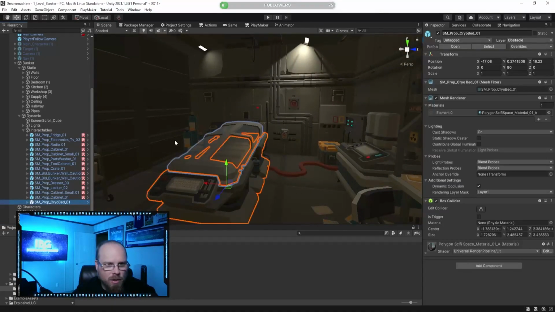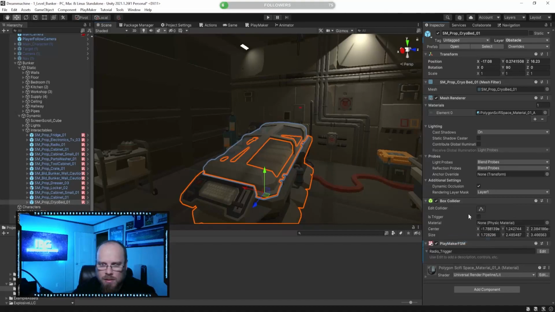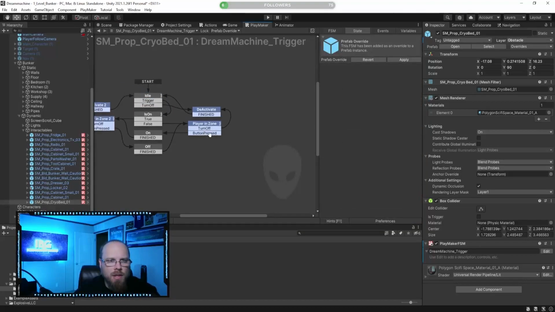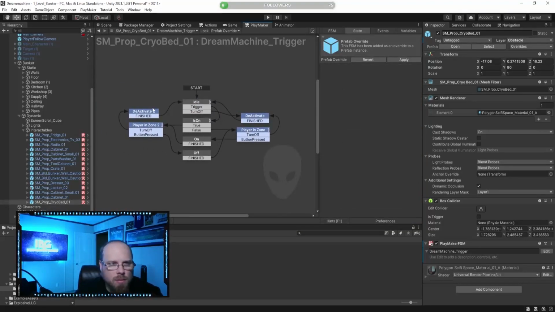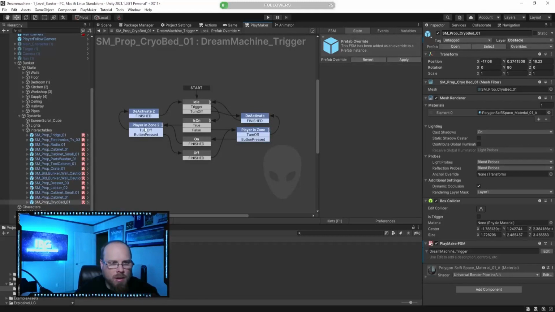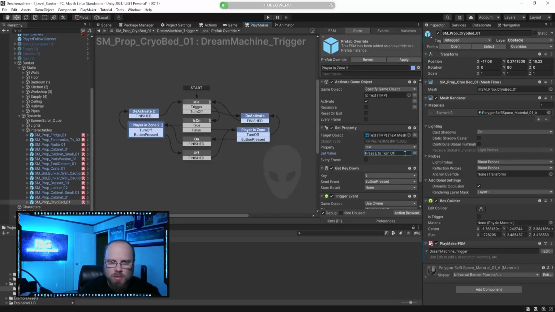Now we're gonna set that up for this sleep machine, Dream Machine. I'm gonna rename this, call it Dream Machine Trigger. Not everything in this FSM component is gonna apply, but in general, we can reuse a lot of this stuff. It's gonna pop up that text. We don't wanna say press E to turn on. I think we're gonna say press E to open, and then press E to close.